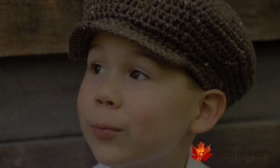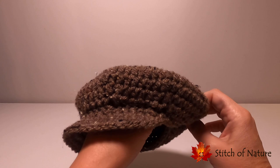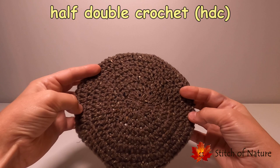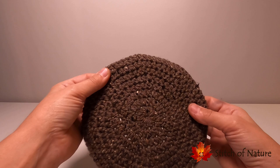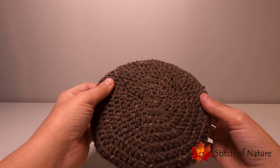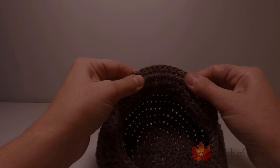Okay, let's get started. The skill level for this hat is intermediate because I use several stitches. You will have to know how to work a half double crochet, single crochet, and front post single crochet. Also, you will need to know how to do the decreases, which is work two half double crochet together, or increases, to work two half double crochet in one stitch. Other than that, the hat is pretty easy.